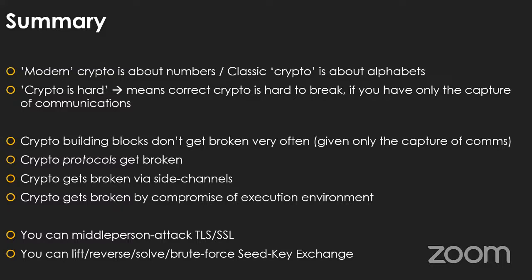You will hear people say that crypto is hard, meaning, from an attacker perspective, crypto is hard. What they mean is that correct crypto is hard to break. And when you get to block ciphers, you're probably not going to attack and break a block cipher unless you're pulling a tool and you're like, oh, I know this server is vulnerable to Poodle, and I'm going to run the Poodle attack on it. I know it's vulnerable to Logjam, push a button, do Logjam. That's fine. That'll work. But you're not going to cook up your own block cipher attack, and that's okay.